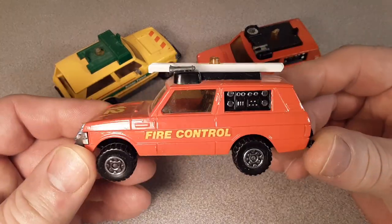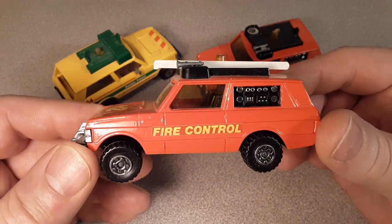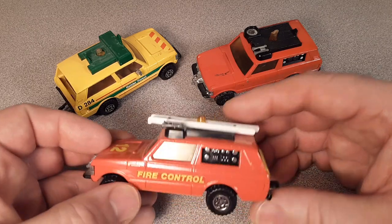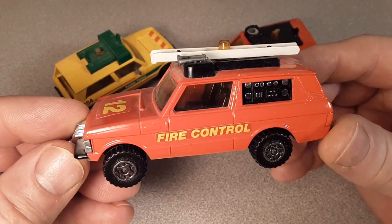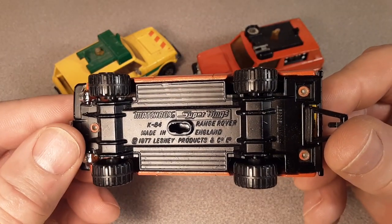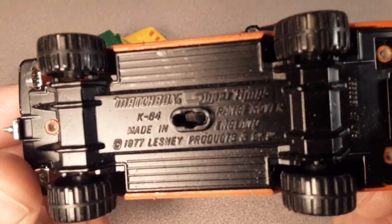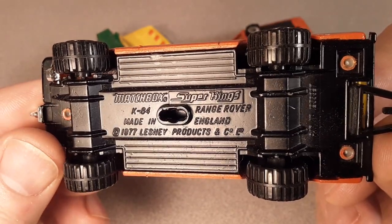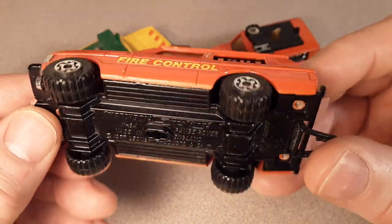Roverland is the channel that's all about anything and everything Land Rover. We're looking at my toy collection first and other things. Do you know what this is? I got a couple of these buggers. We're going to talk about them. Let's take a look — bam! There it is. This is a Matchbox Super Kings K-64 Range Rover. It's a 1977 Lesney product of England. We've got ourselves a Super King.